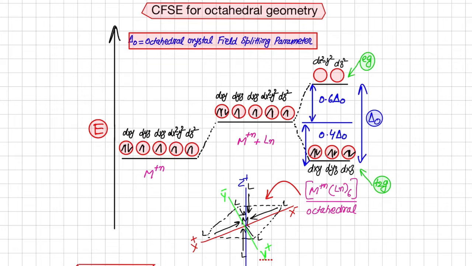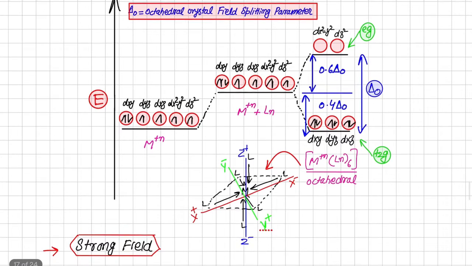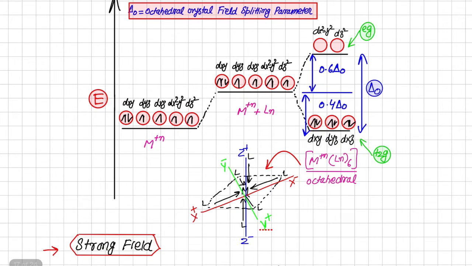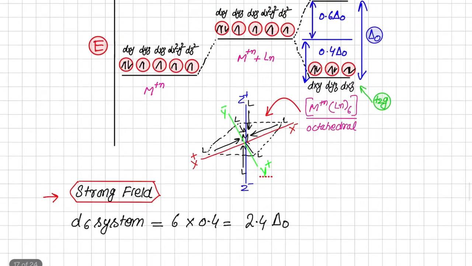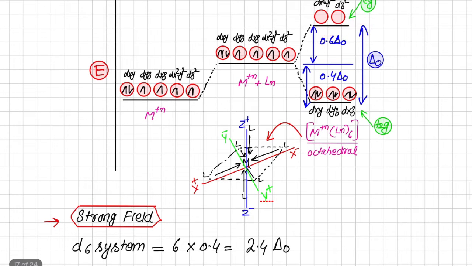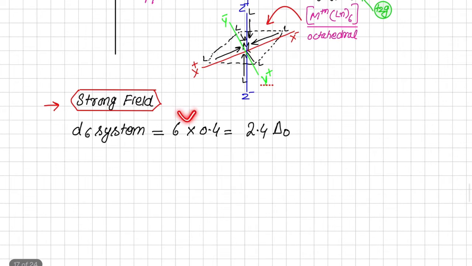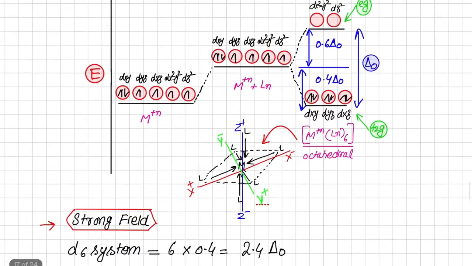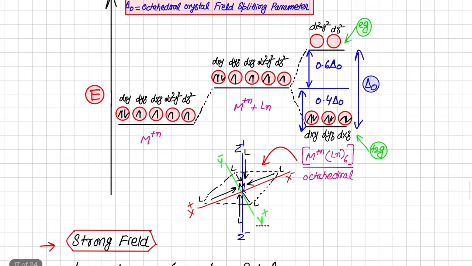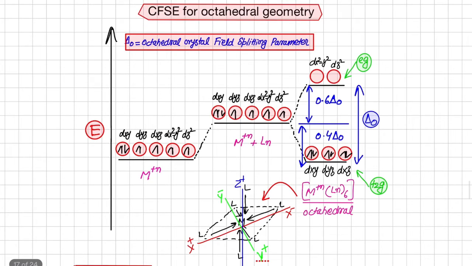So here we will calculate CFSE for the D6 system. Again, just like the D5 and D4 systems, the D6 system will have two cases. One case is for strong field and the other is for weak field. So first of all, we will see strong field ligands. Here we have placed 6 electrons, and all the 6 electrons will go into the lowest possible energy levels, and they will not go into the high energy level due to the greater gap caused by the strong field ligands. So 6 multiplied by 0.4 is equal to 2.4 del O, which is the crystal field stabilization energy for systems such as iron, ruthenium and osmium in their +2 oxidation state.